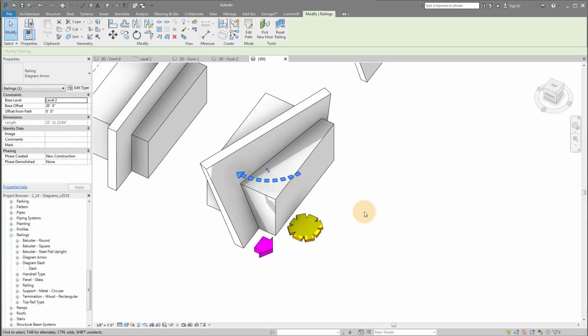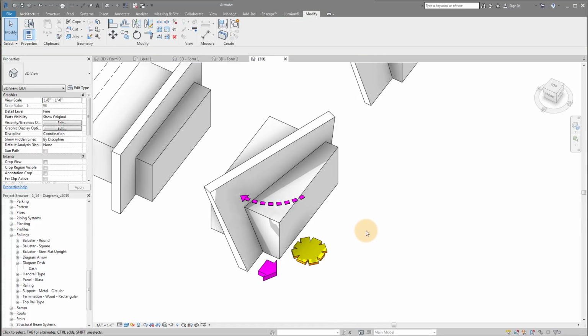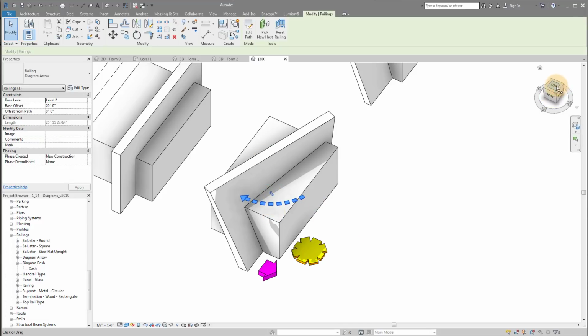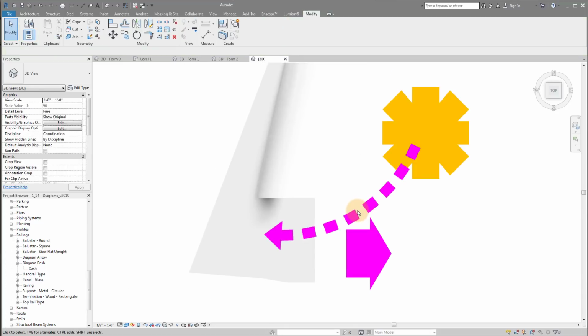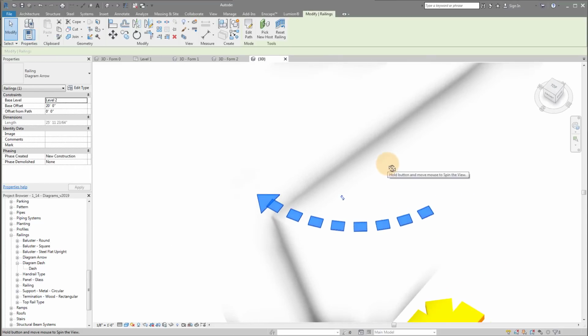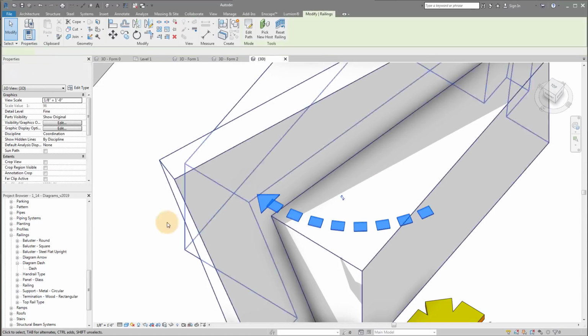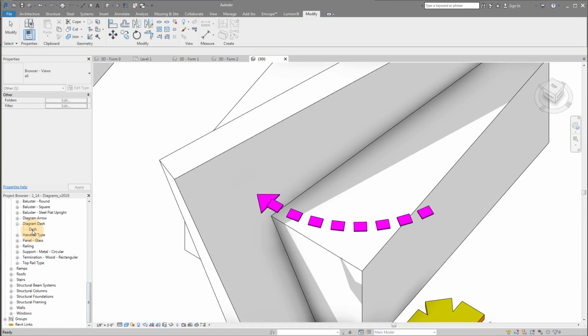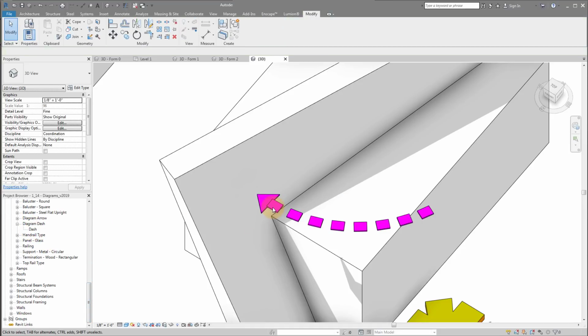And there you go. The cool thing about this diagram, or this arrow, is that because it's a railing, it can host a topography, as you saw in the earlier chapters. So you can take an arrow and you can show some really cool site diagrams and whatnot. And so it's definitely pretty neat. I don't want to get too far into the family creation of this. If you have the sample files, you can dig into it. If you want, what I'll do really quickly is show you how it's created.